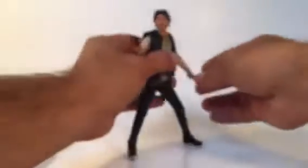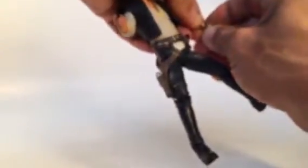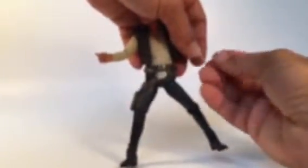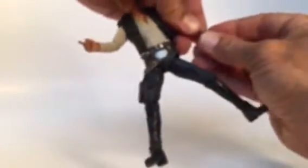And to change those out, it's just like the rest of the Figuarts. But for those of you who are just getting into the Figuarts line, you just pull it off. There's a ball joint right here, and you just pop that on, and there you go. Pretty nifty. Of course, I want that back off because that's not how I'm displaying mine. There we go.